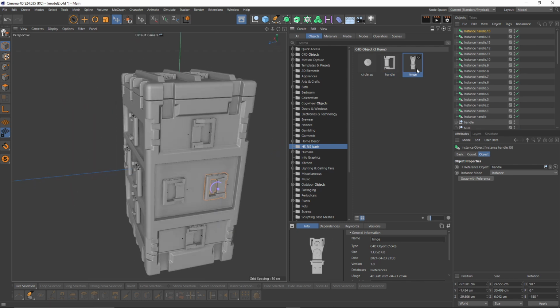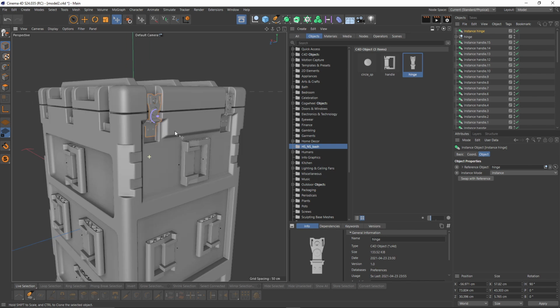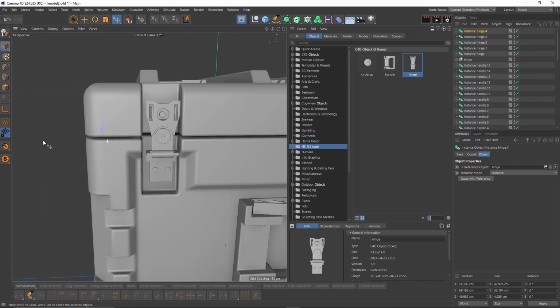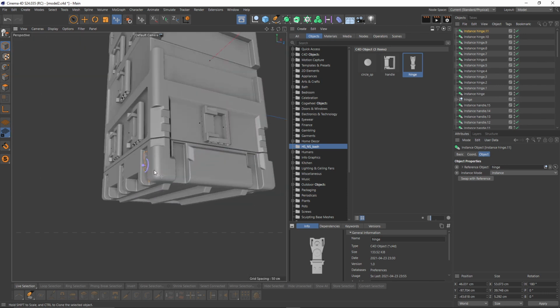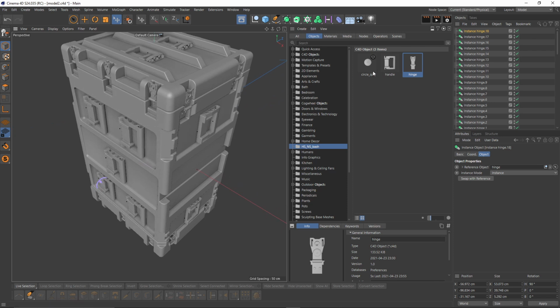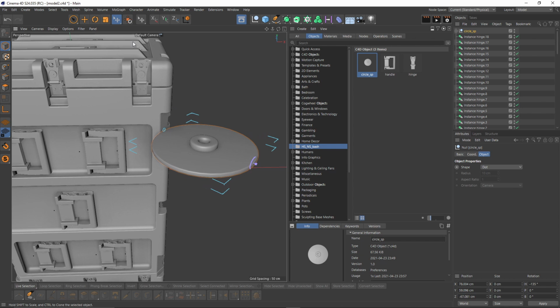I have also made that hinge. Let's also put that here. So now let's add the last object. So now I need to change my up direction.